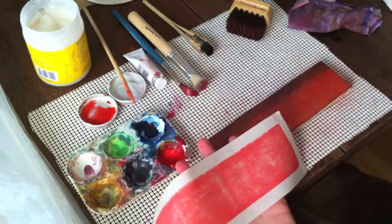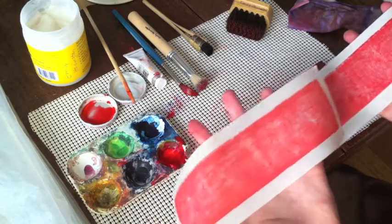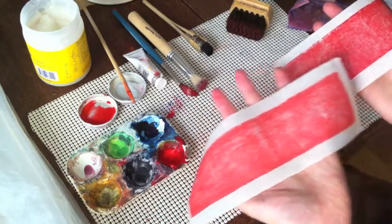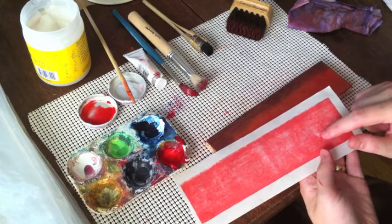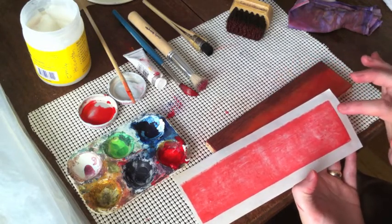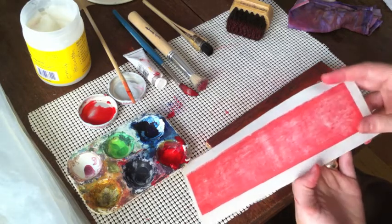Now compare these two — this is no paste, and this has paste. There are some white spots, but they're not blotchy in the same way as the white spots here. These white spots are areas where it was a little too dry. I think there was enough paste but not quite enough water, so I'll try again.